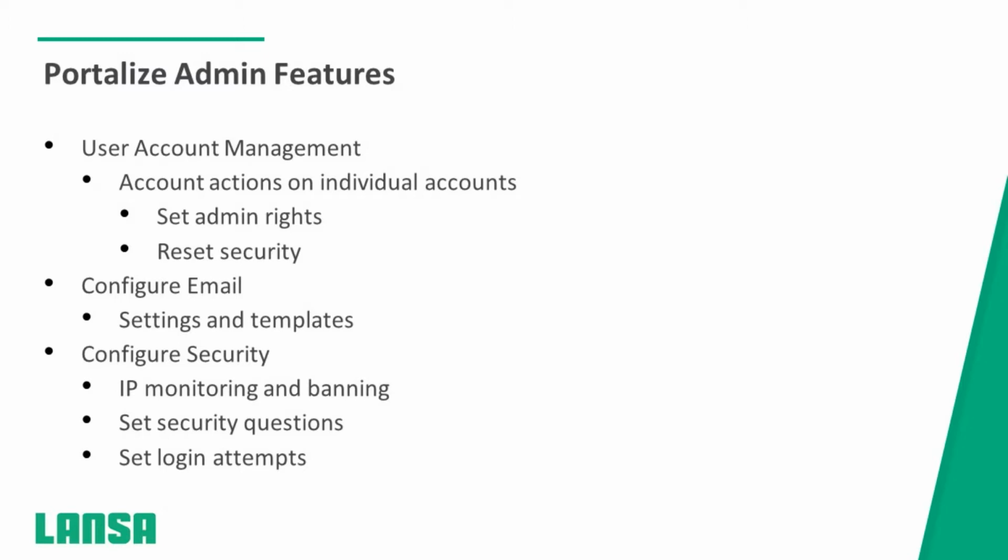And then configure security. Again, I was talking about security being a top priority of Portalize, and so we have built-in IP monitoring and IP banning. So if Portalize detects too many attempts from a certain IP, and you can set that attempt amount, it'll go on a ban list, and that IP will not be able to access your portal for a certain amount of time, and you can set that as well.